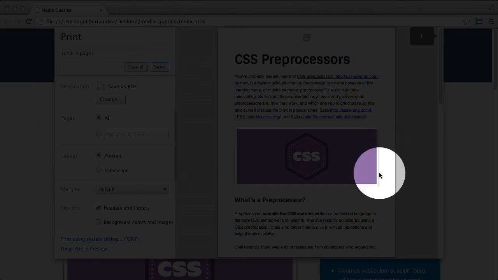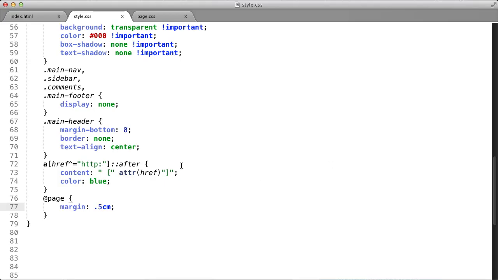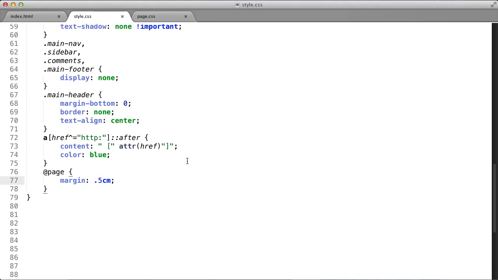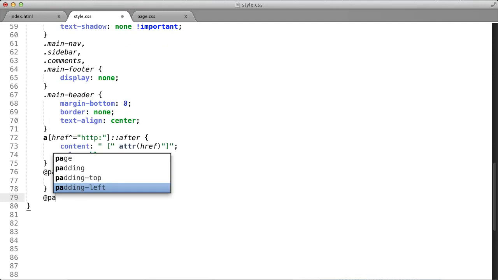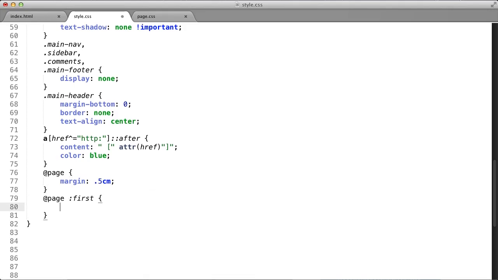We can also take advantage of certain pseudo-classes to style specific portions of our printed document. So below that, I will type @page. Then after page, I will add a space and type :first. So the first pseudo-class will add the styles defined only to the first printed page.